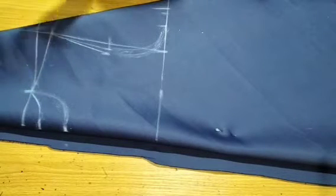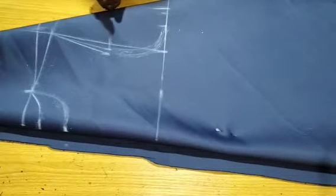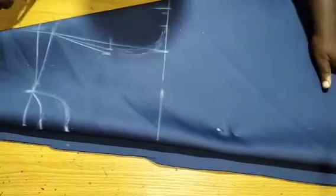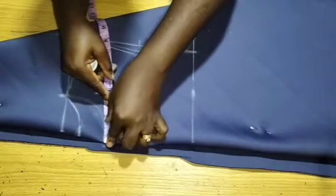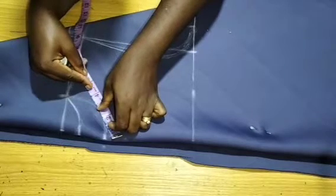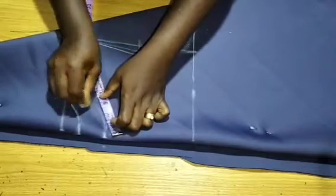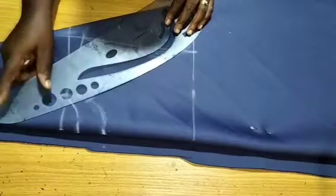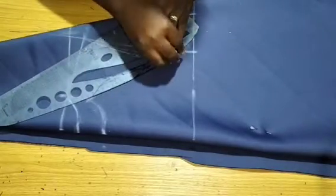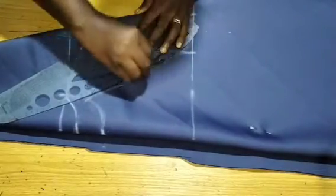Once that is done, we are done with the neckline. Now we want to create the halter neckline, which you are seeing on the thumbnail. To create it, I'll come to the center front area and place my tape around the shoulder until I get to 3 inches, or let me say 3.5. I'll mark. Then I'll place my pattern ruler this way from the armhole to that halter neckline to create the neckline. This is the neckline right now.